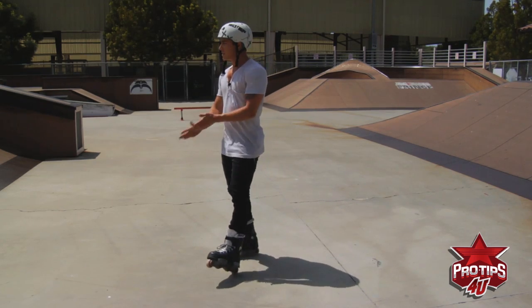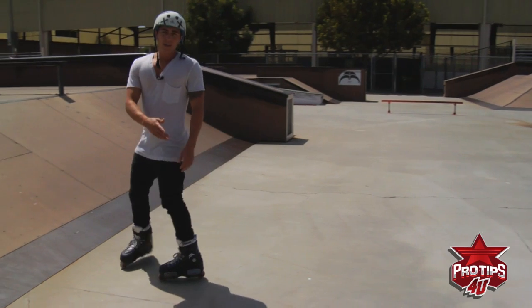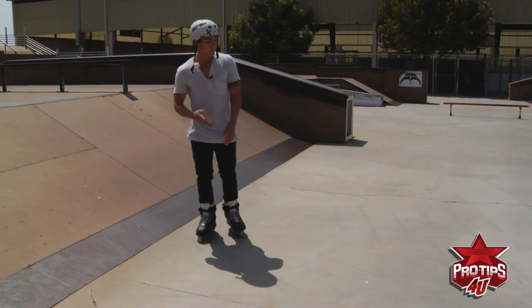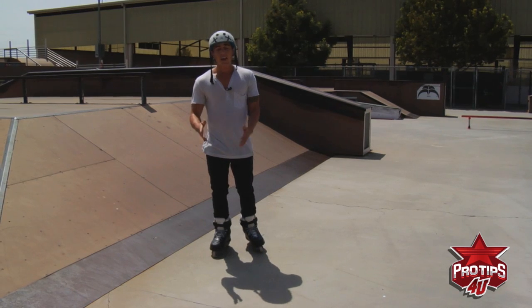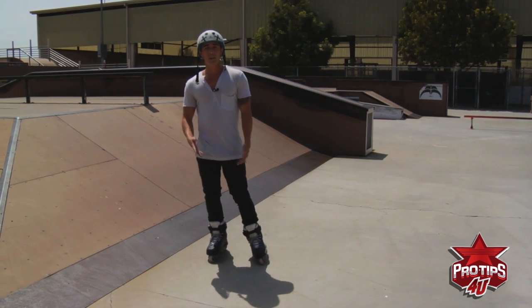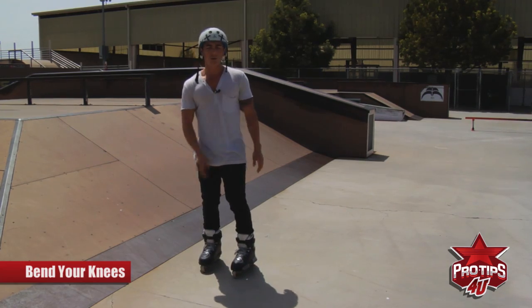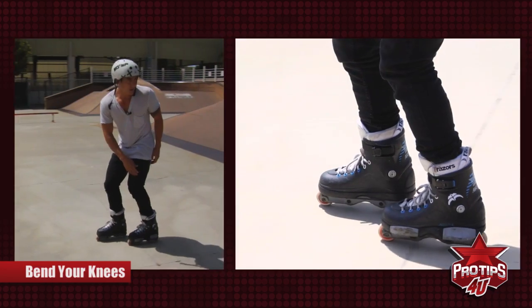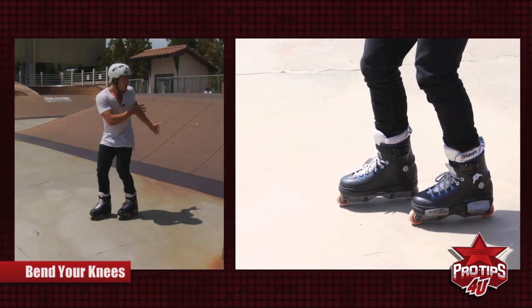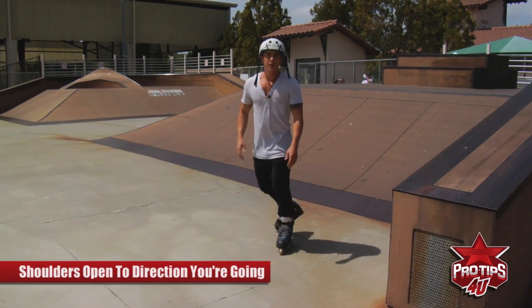And so I guess the next point is showing you how you would roll. Like I said, the first thing that you're going to do is stagger your feet and look over your dominant shoulder. You also want to have your knees bent a little bit, obviously, which is one of the main parts. So I'm going to start here and just roll across. As you see, I'm looking over my left shoulder with knees slightly bent, and I have my shoulders open to the direction I'm going so I can see everything behind me.